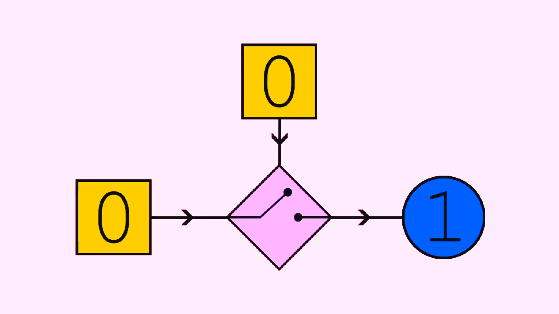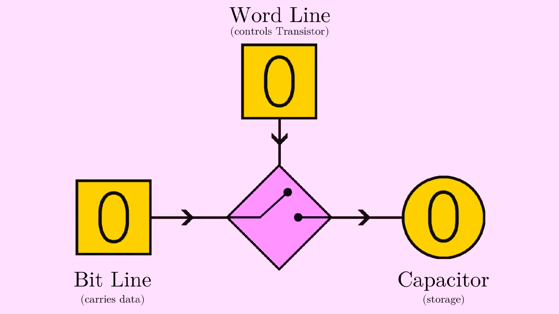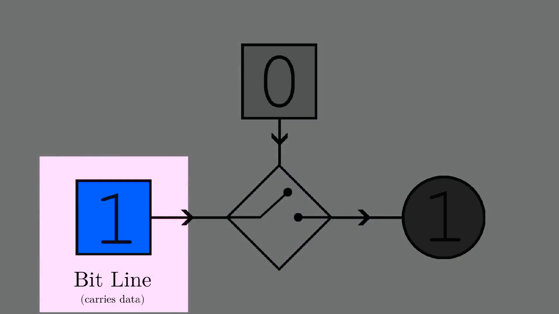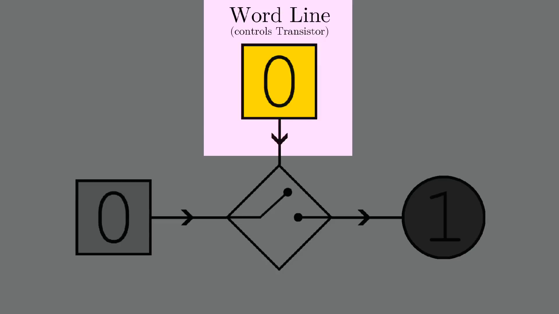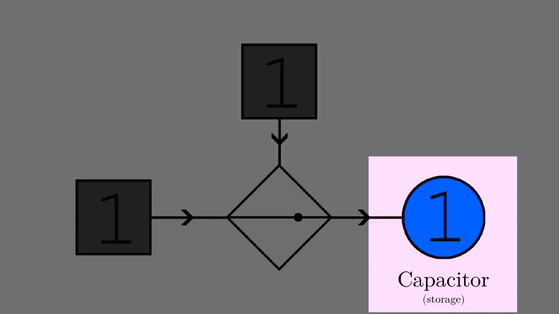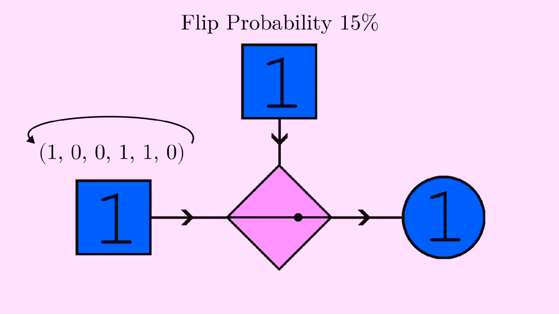So, let's finally get back to the music I showed you at the beginning. Each of the three musical examples was created by applying different kinds of sonifiers to the values in the bit line, the word line, and the capacitor of our memory cell model. In this piano music, I had the bit line alternate between two high notes, the word line alternate between two low intervals, and I had the capacitor control the direction of a constantly flowing E Dorian scale. Here the bit line is being fed a repeating cycle, whereas the word line is being fed bits that are randomly flipping with a 15% probability.